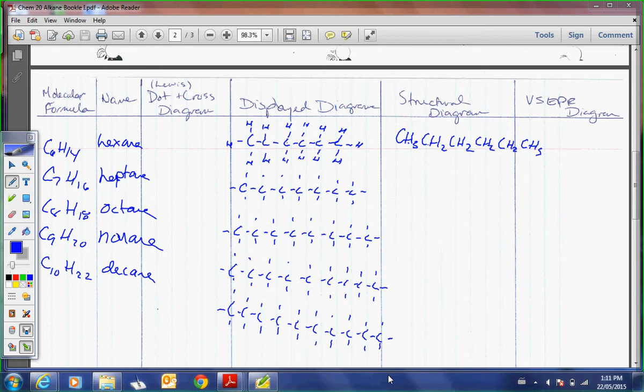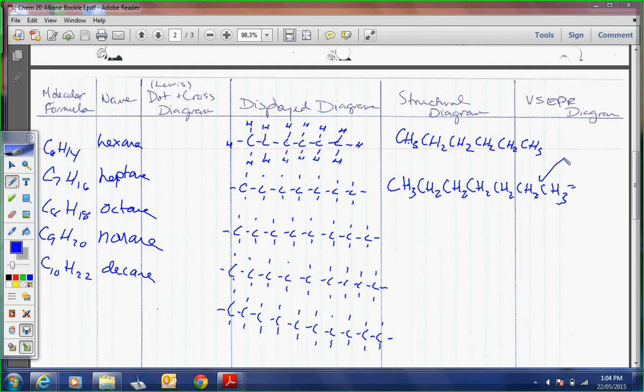And then you would have gone like this: CH3, CH2, CH2, 1, 2, 3, 4, 5, 6, CH3 at the end, 7 times. Everybody with me? I'm going to rewrite this. Watch this. So remember how I said there was a variety of ways you could draw the structural formula? This is one way. This is a correct way. This is probably the way you should choose because you're not going to make a mistake. However, one might choose this way.